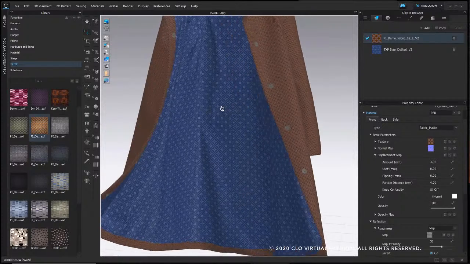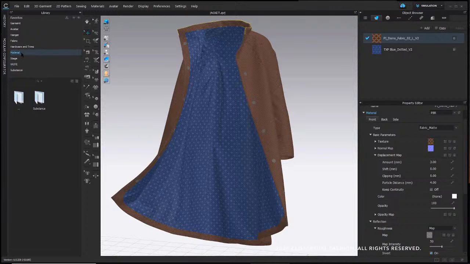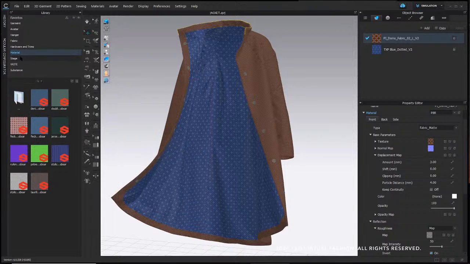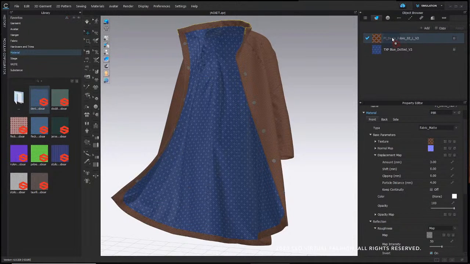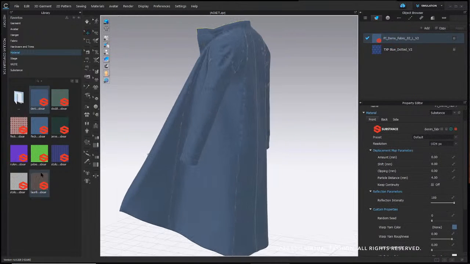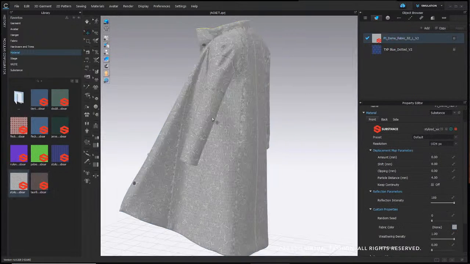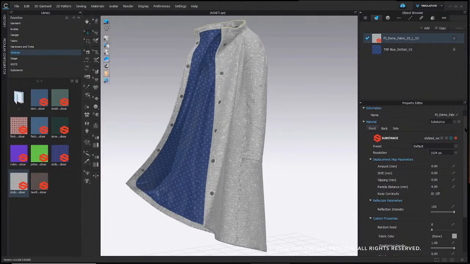The next option I'm going to go over is the substance integration. With the substance integration, we actually now have a substance folder with some default substance files built into the CLO library. If you don't have these, you just might have to download those new assets. So you can see the substance files with the logo, and you can also simply drag and drop them onto your fabric here. The property editor with substance files is going to be a little bit more complex.